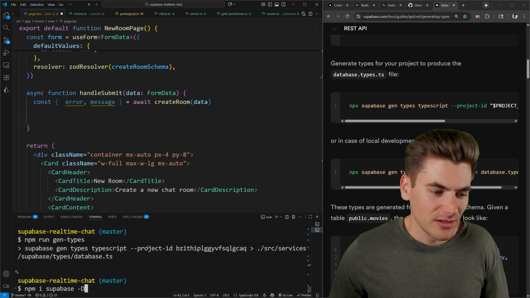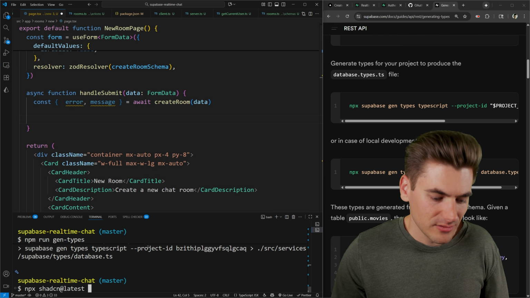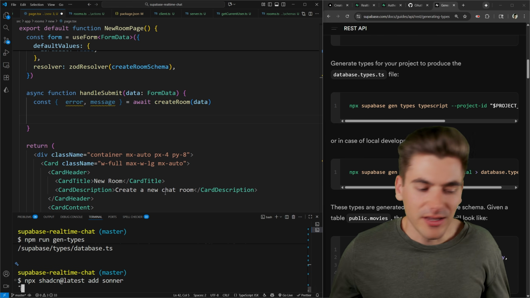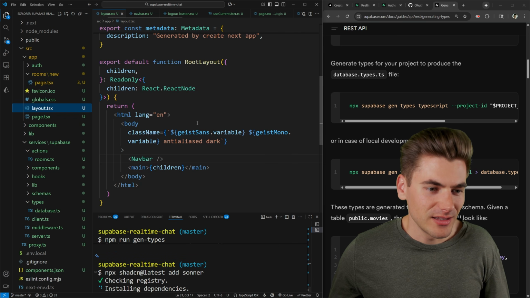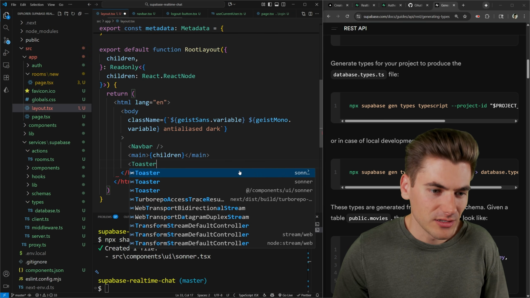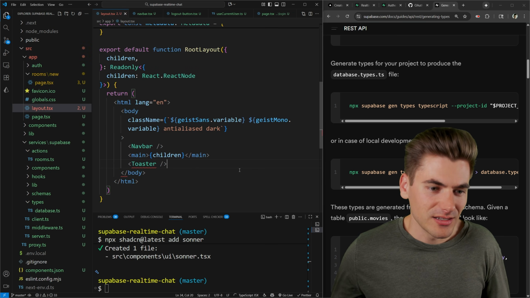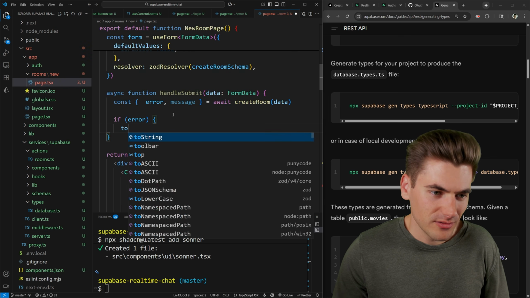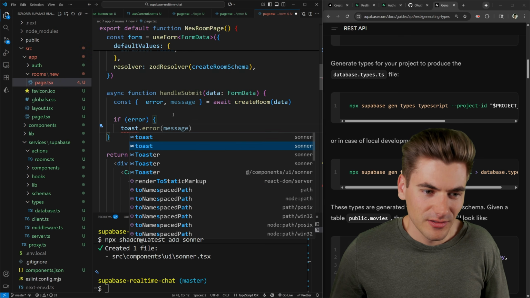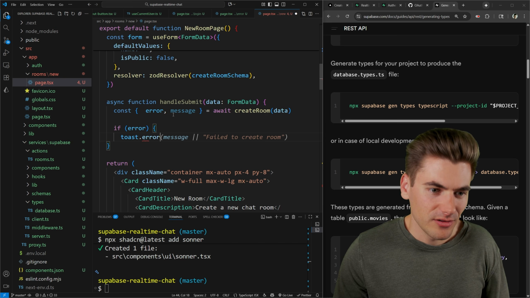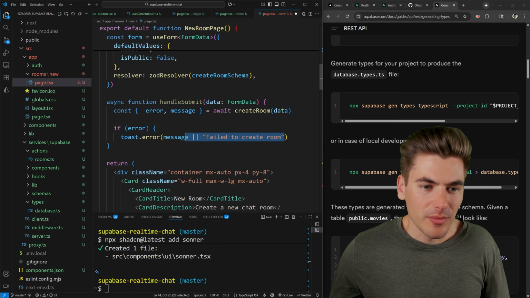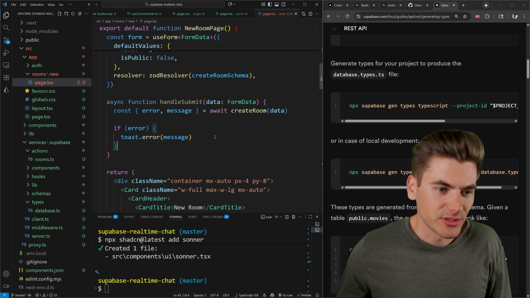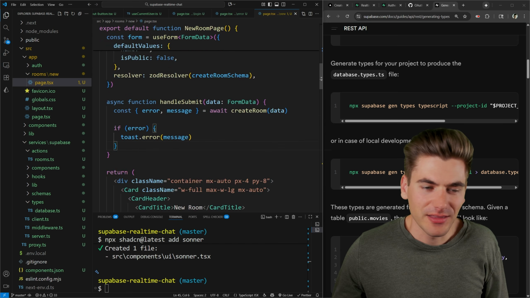So let's make sure we import from Shadcn the Sonner library. That's going to give us all the toast related stuff we need. Inside of our layout, we can use the toaster from Shadcn, and now we can use a toast. For example, here we can say if we have an error, then we want to call toast.error, and we can just pass it along whatever our message is. There we go. And let's just make sure we close everything off, give that a quick save, and that looks like that should be working.